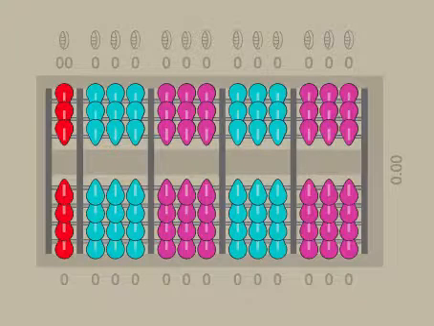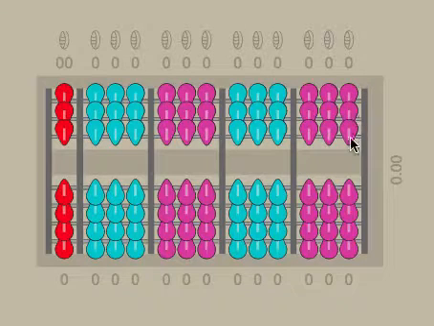Today we'll be looking at the Nepo instrument. Before we can represent any numbers or perform any mathematical operations on the Nepo, we need to look at how the instrument is laid out. If you notice, here on the top we have 3 rows of counters, and on the bottom we have 4 rows of counters, and they're divided by what we call a separation bar.